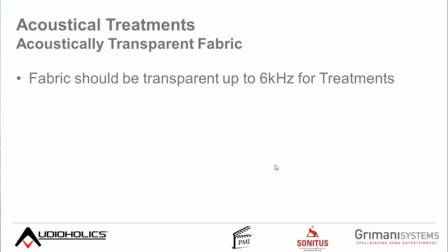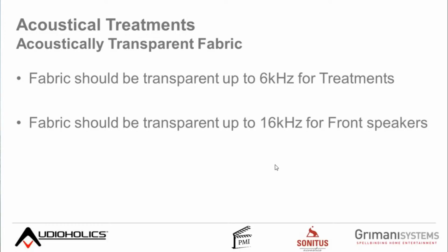I talked a little bit about the fact that the fabrics you're going to put either on your stretch wall or your acoustical panel do need to be acoustically transparent, as in the sound has to get through the fabric to find the fiber, or else it's not going to absorb. So make sure that the fabric is acoustically transparent up to 16 kilohertz. If you're going to happen to cover surround speakers or front speakers with that fabric, it better be good up to 16 kilohertz.